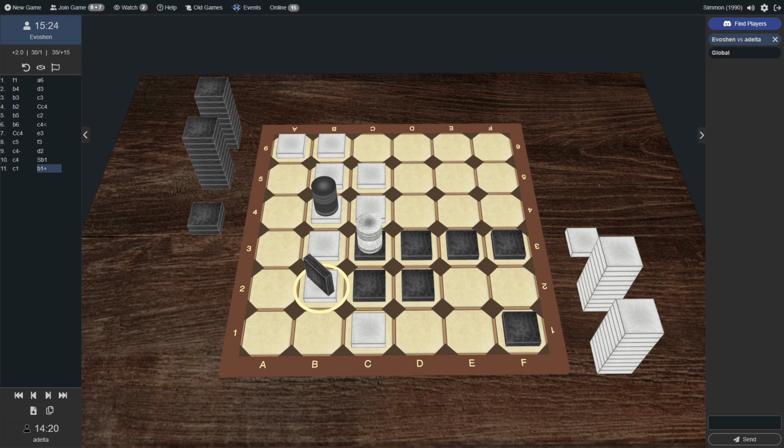Now, white can do a number of things here. I like just switching gears, going for the horizontal. Playing up at D5, for example, would be a fun play to go for that horizontal threat along the top of the board. I don't think dropping at A3 is going to be much help.